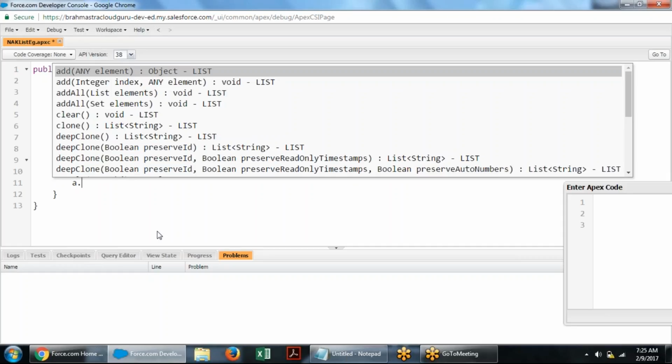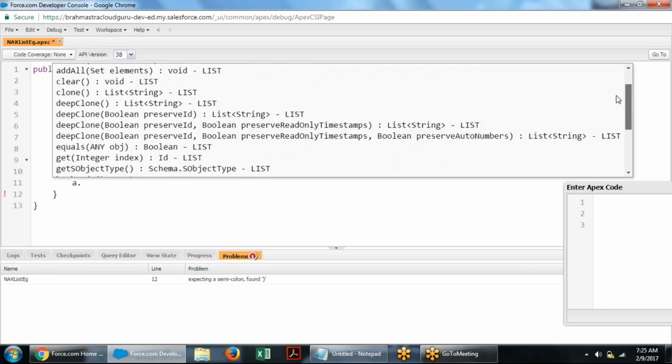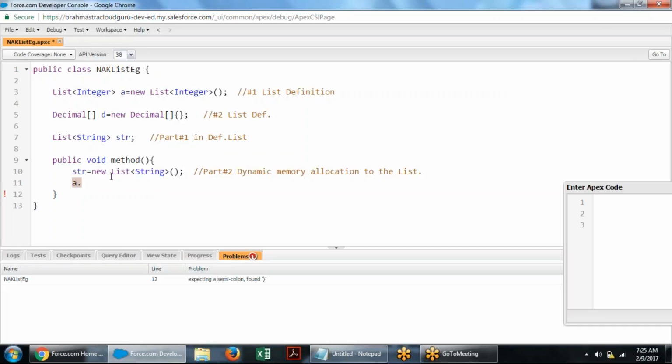Related methods, okay? A dot. So using the period, these are all the methods related to that list. As we have so many lists defined in this class, first, if you want to work with the list and make use of the methods related to that, you need to use the list variable and then use the dot, and then the methods will be called.